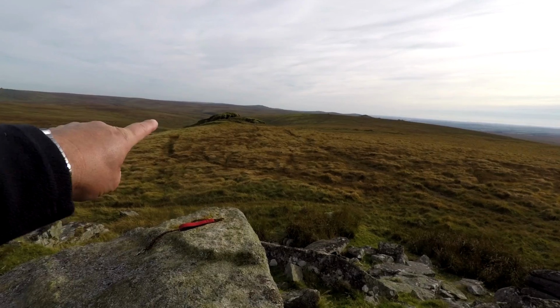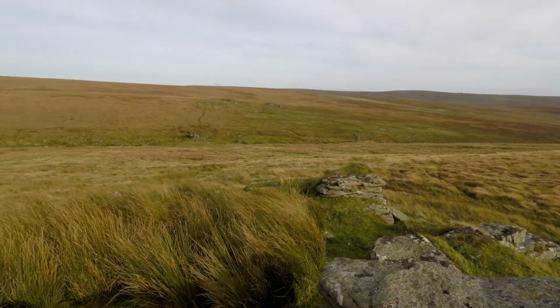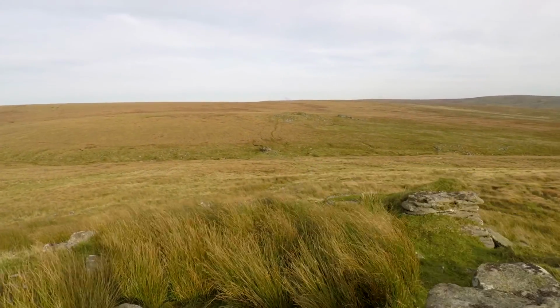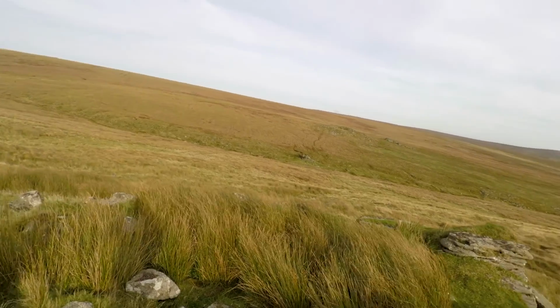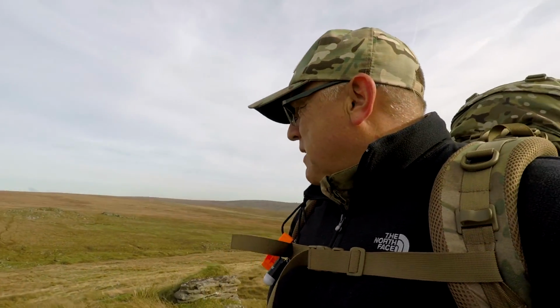That's the lower Donnygoats, and we're on the higher one now. The wind's picked up a bit. I don't know if you can see it, just down there is Bleak House Ruins. We're going to go down there and replenish the water supplies and see if we can camp, because the time is 4:45 in the evening. So we've got about another hour or so of light, I think. So hopefully we can camp down there, so we'll bring you back when we're down there.